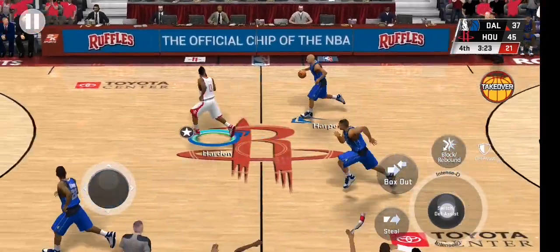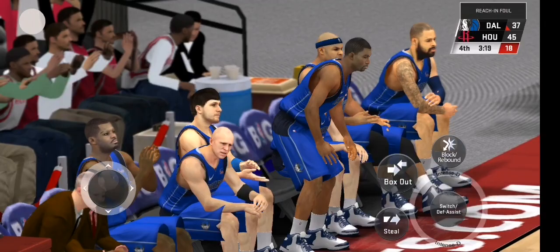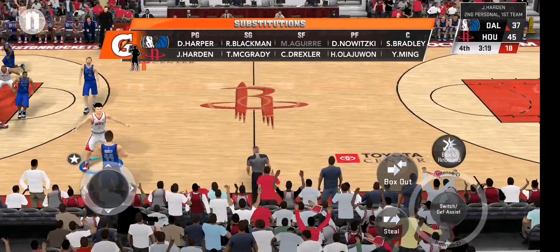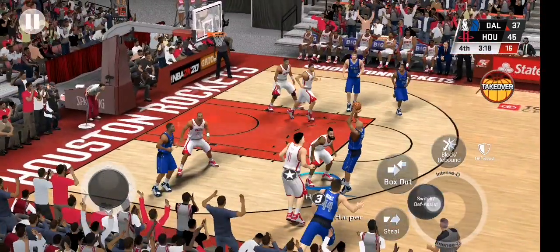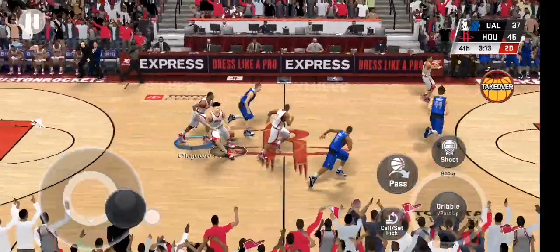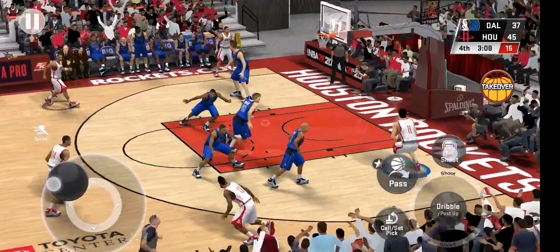Here's Harper. And there's a whistle that's going to go on James Harden. That's foul number two for him. Mavericks making a switch here. Here's Harper. A three off the inbound. Hakeem Olajuwon with the rebound. Hard work on the glass once again, fellas. They put a lot of effort into their rebound.